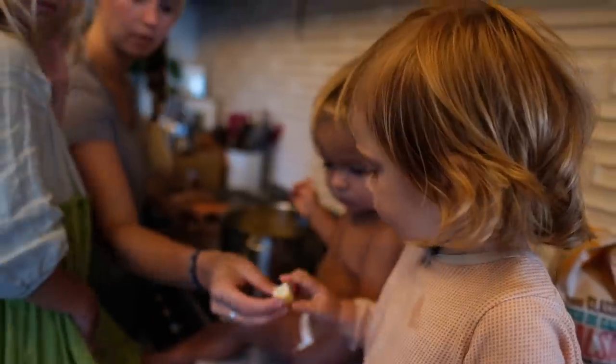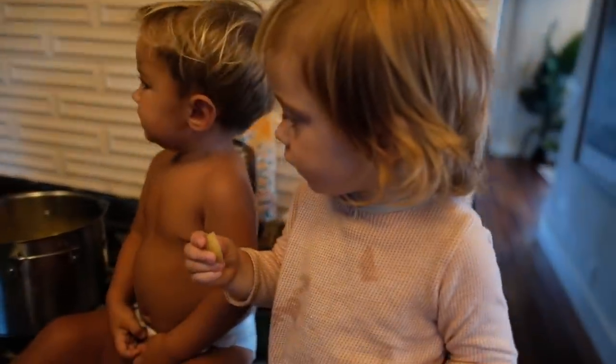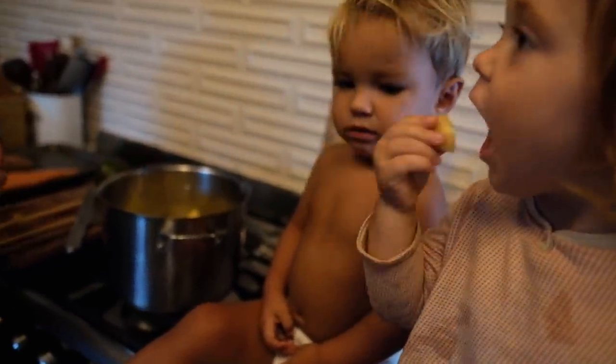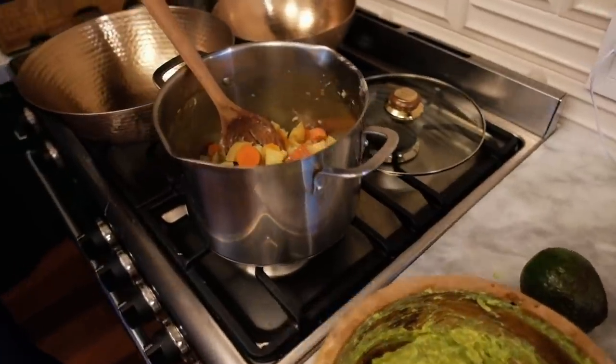What's your name? Chicken. Scout, you want to put it in? Yeah. Okay, give one to Scout. Here goes. Put it in. Here you go. Here, Nina. Here, Kelly. Put it in the pot right here. Good. Oh! No! Not want to eat raw potato. Yuck. Ew. Okay, all right.